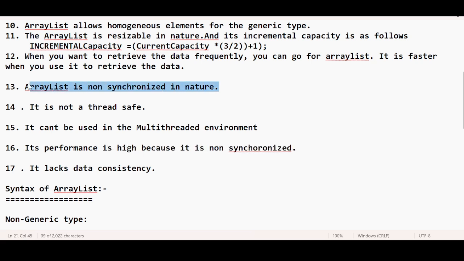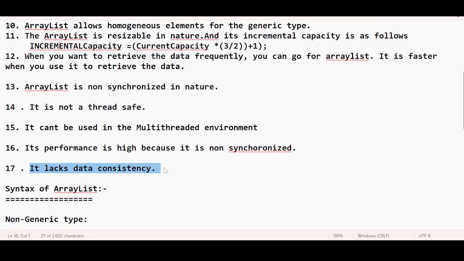Non-synchronization. You got an idea. When an object is being accessed by multiple threads at the same time, that is non-synchronization. By the concept of non-synchronization, we are achieving performance. So these 2 points are making little sense now.